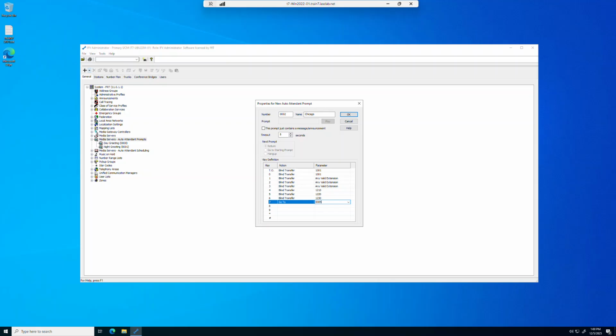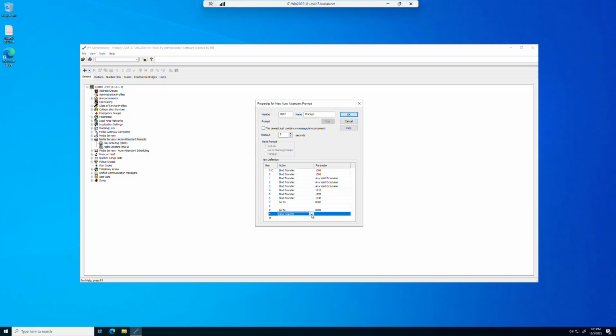So this is the way we chain the different prompts and we build a tree. As for the option 9, it was an option to play the same options again. So I will go back to the same prompt 2 in order for the system to play this same prompt.